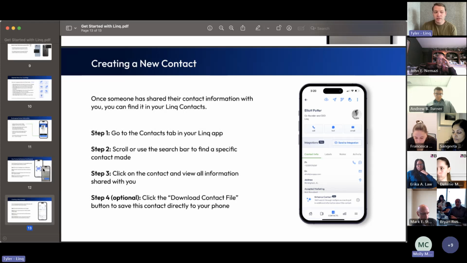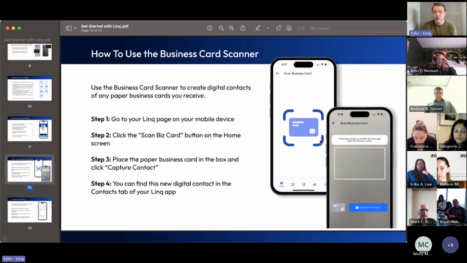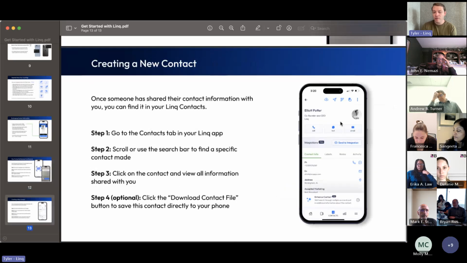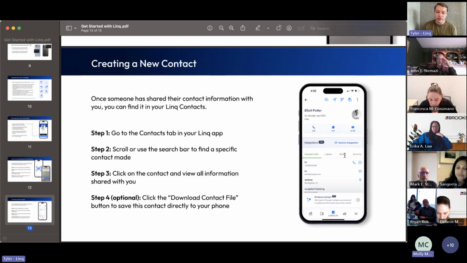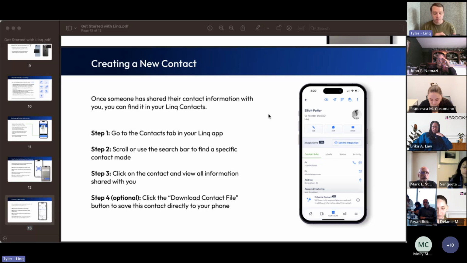Yeah. So when you scan the paper business card, it's going to create a contact just like it would if they interacted with your digital page. And underneath there is a note section. So if you want to add a note in there, at networking events or trade shows, I often will just use the talk to text feature on my phone. As soon as they walk away, I press the little microphone and say, hey, car dealership, 34 people interested in cards for their team. And then that just stores that note in there. Yep. Thanks.